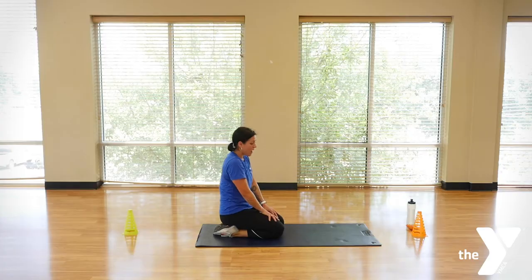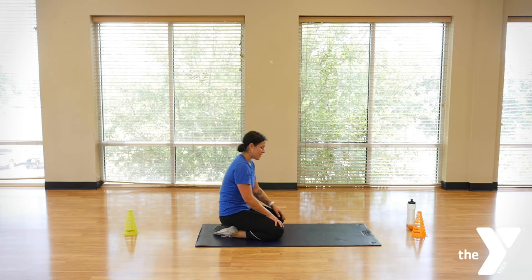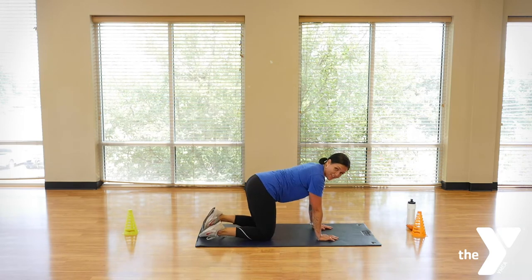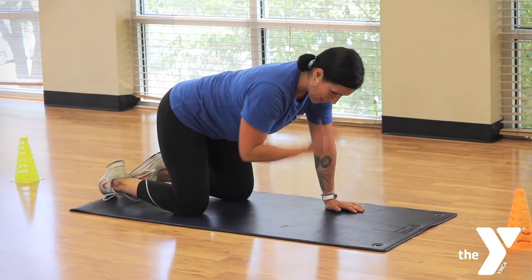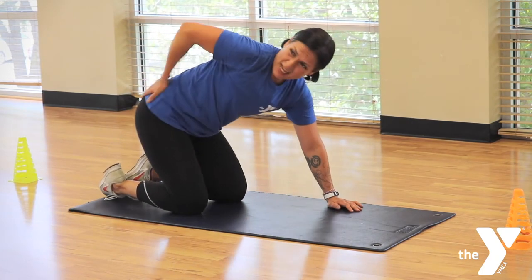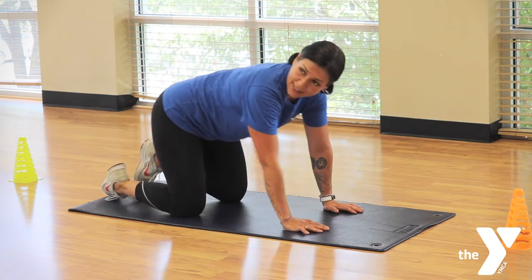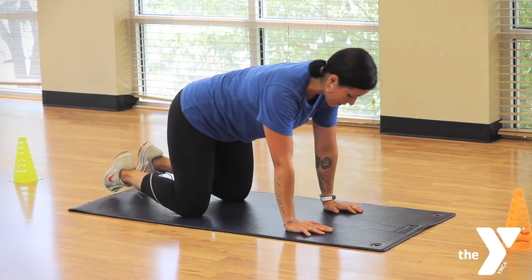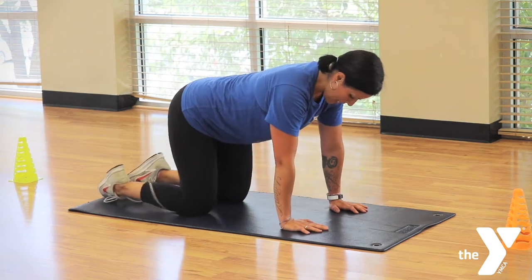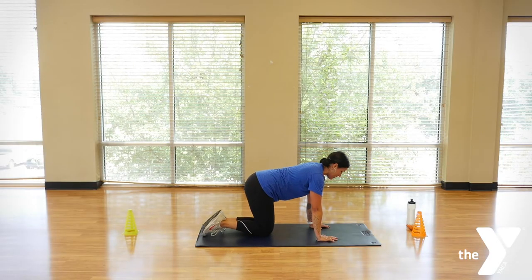Nice job, all right. Next thing we're gonna do is an exercise called fire hydrants. And yes, it's called that because if you imagine a dog coming up to a fire hydrant. But it's gonna help you so you can go run around and play outside. Older kids, it's gonna help you strengthen your hips and your glutes. All right, ready? So we're gonna take the leg, keep the knee bent, and take it up to the side for 8. Ready? Here we go.